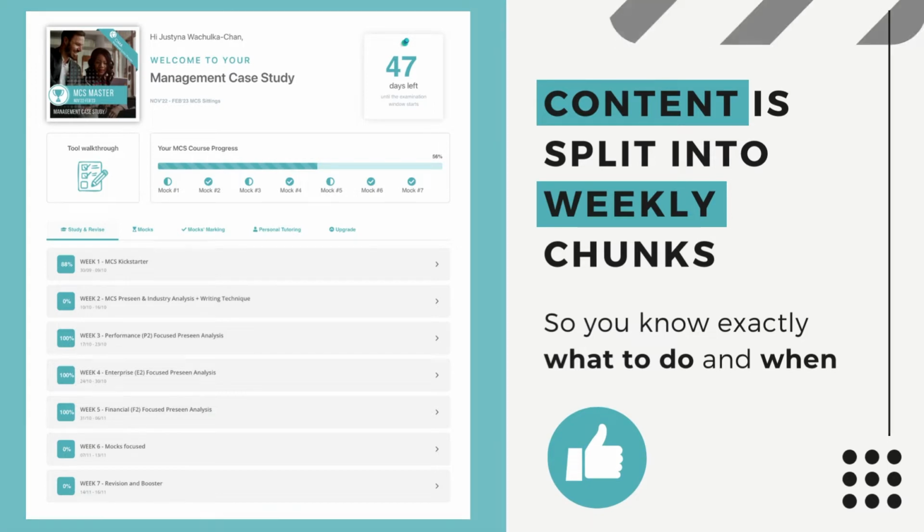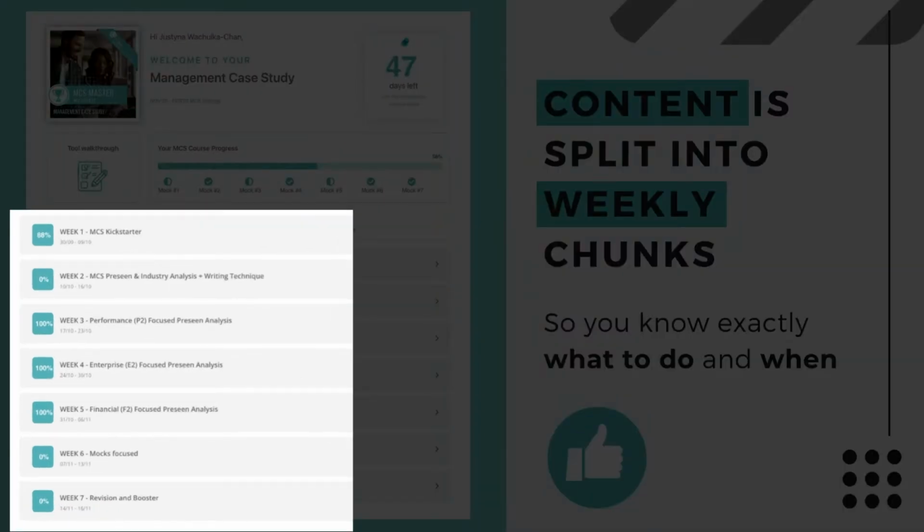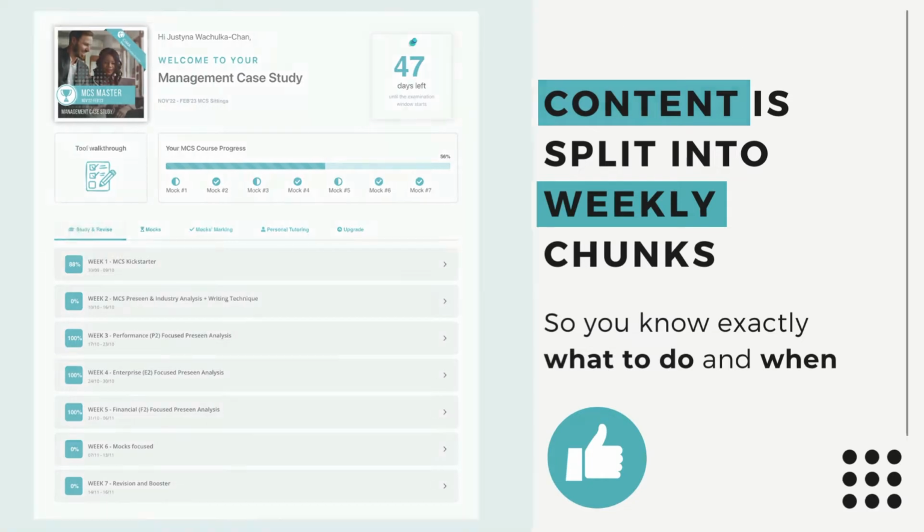We've made it into a step-by-step process for you where you can easily track your progress so you know exactly what you've done and what still needs to be done and when. Now, these steps are in an order that, in our professional opinion, they'll be the most efficient and effective steps to take when preparing for your management case study exam.